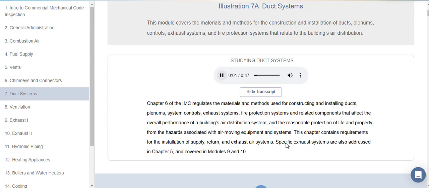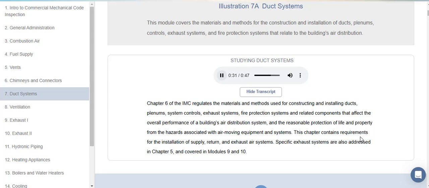Studying duct systems. Chapter 6 of the IMC regulates the materials and methods used for constructing and installing ducts, plenums, system controls, exhaust systems, fire protection systems, and related components that affect the overall performance of a building's air distribution system, and the reasonable protection of life and property from the hazards associated with air-moving equipment and systems.